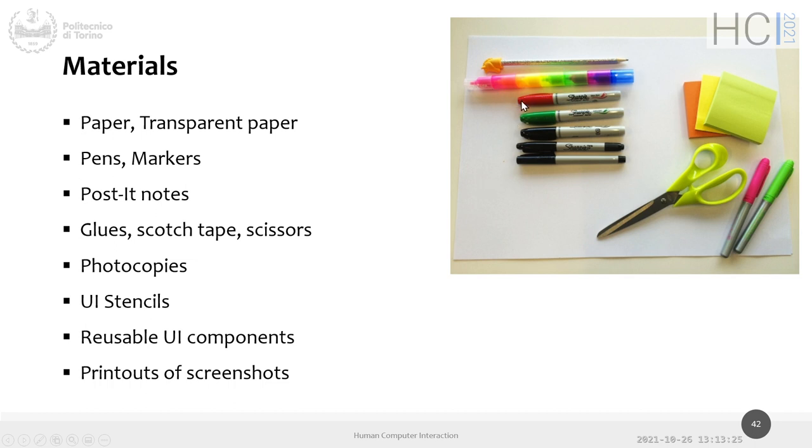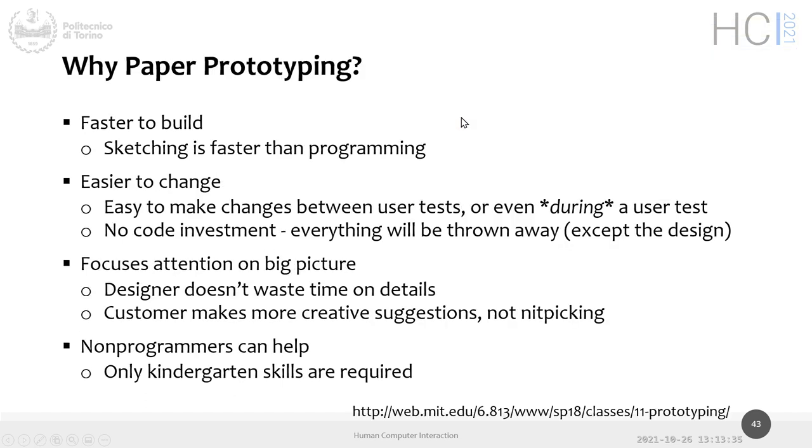Here we are going fancy because we also have colored markers, okay? But in many cases, a paper prototype would be black and white, okay? That would in many cases reach the goal at the same time. So colors are not used for rendering the actual color of the interface that in most cases has not been decided yet, but maybe just to highlight some elements or to show, okay, this has been selected, or just to draw the attention of the user to some aspects.